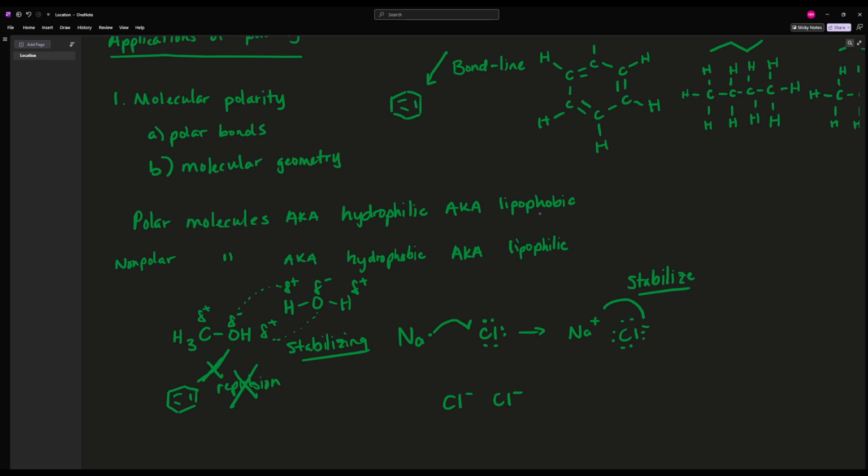But we say this is lipophobic. So why would a hydrophilic molecule be lipophobic? Well, even though there's no repulsion, if this methanol molecule is interacting with this benzene, it's losing out on these stabilizing electrostatic interactions with water. So it is increasing in instability, otherwise known as decreasing in stability. So the most stable spot, and we're going to talk a little bit more about energetics when we hit metabolism, the energetics of this favor methanol interacting with water.